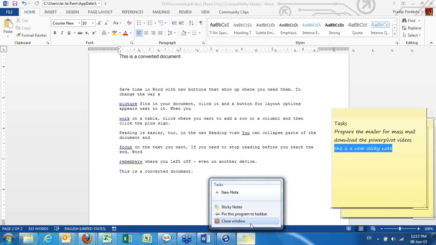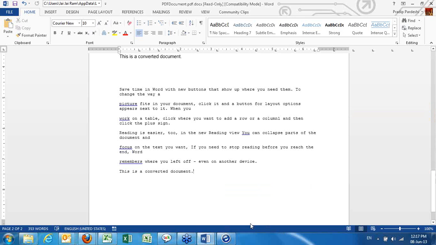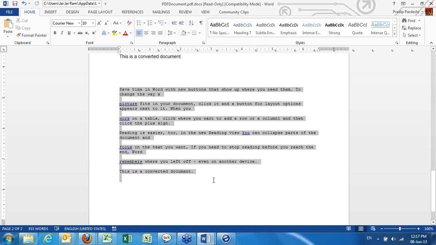Now I'm going to talk about one more excellent feature of Windows 7, that is zooming the screen. Now let's take an example. I'm giving a presentation in a huge auditorium where people are sitting at a significant distance from the projector screen, and they are not able to read what is written on the screen. So normally what we do is increase the font size and all those things.